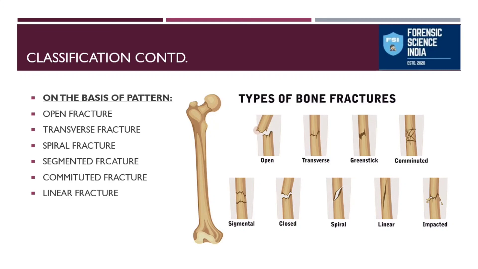Segmented fracture occurs in two different segments in a parallel pattern. Closed fracture is where one part of the bone remains in contact with the other while the other part is completely detached. Spiral fractures are very common in the skull, also known as radial fractures — in cross-section they show a ray-like or wheel-like appearance. Linear fracture, as the name suggests, is a straight simple fracture caused by low impact trauma and is not very fatal. Impacted fracture is where the force also causes harm to underlying organs, such as in an impact to the shin or forearm.